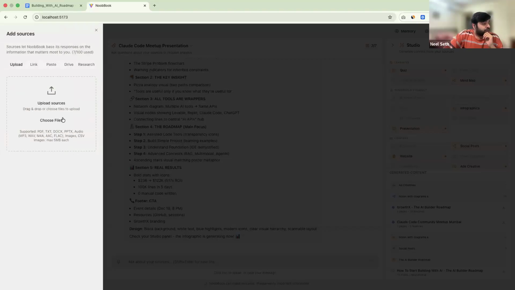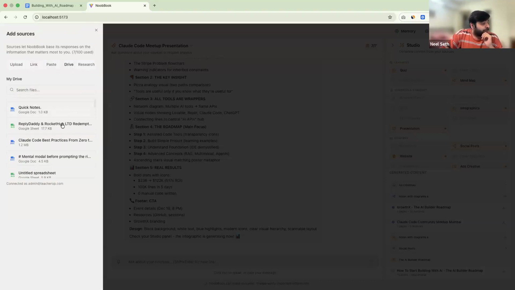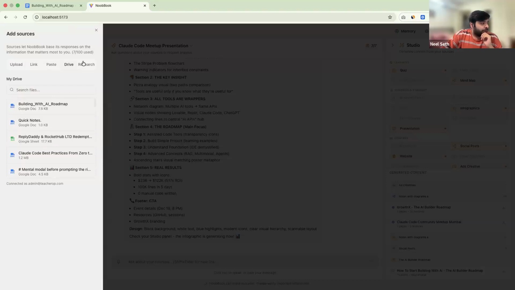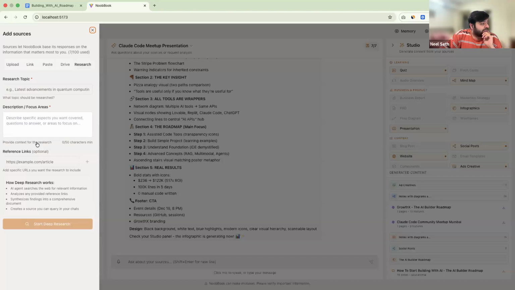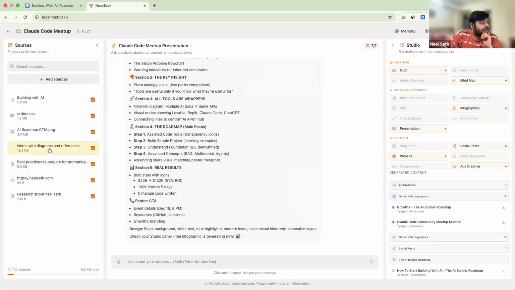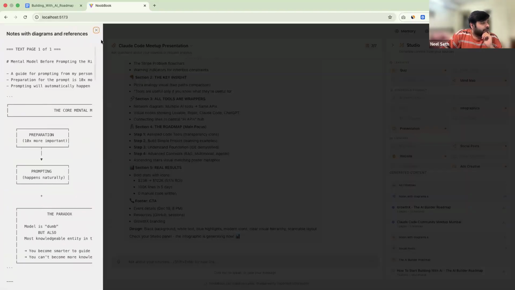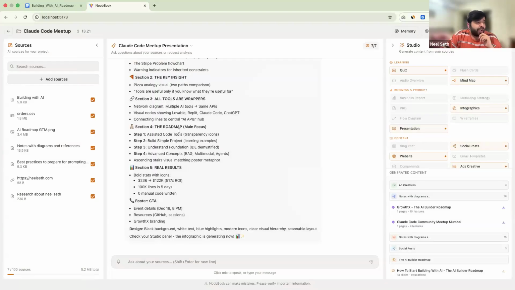A project can have data sources. You can upload data files. You can attach links of your website or a YouTube video. You can paste content. You can connect your Google Drive and import data sources. You can run deep research agents, which will create data sources available here, right? The files can be of any type: images, audio files, video files.